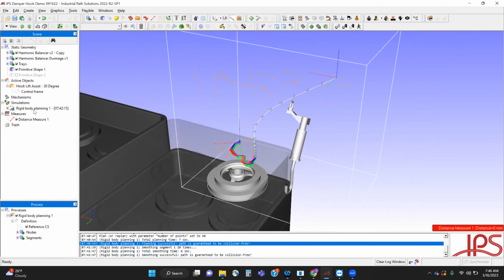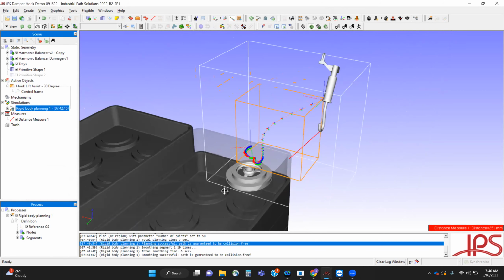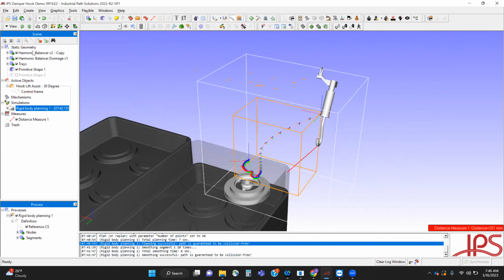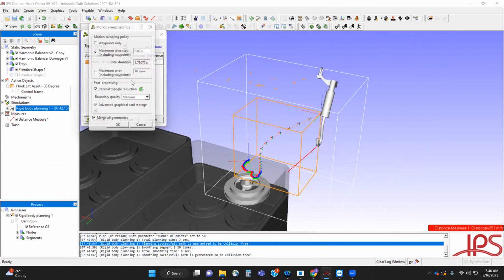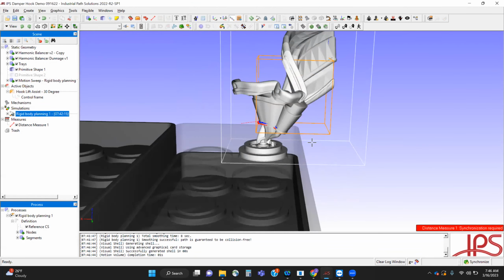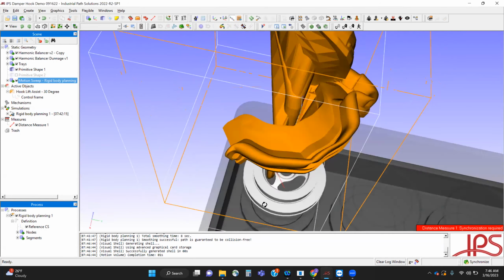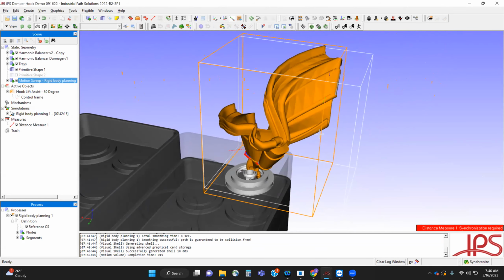I should mention here as well, again, it's all the same tool set, right? So if it were relevant, we could also create a motion envelope, a motion volume for this particular installation. So that would be another potential output from doing this kind of path planner. And in this case, the swept volume would be quite large, but this could be useful information, in particular for a component installation. Hey, we have to move through this area of the assembly in order to install this component. Let's make sure we don't put anything else here.